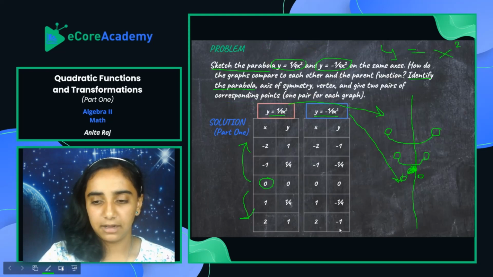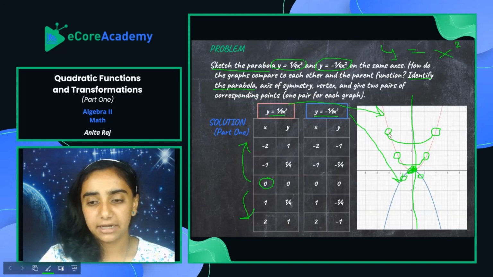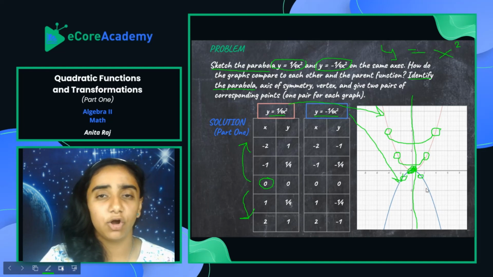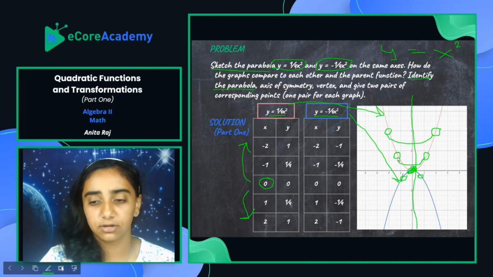So for any parabola, your domain will be negative infinity to positive infinity. Why is that? Well, your parabola infinitely extends in both directions and it encompasses all possible x values. Same with this one down here. So they have the same domain, and this domain is shared by all parabolas. Even if it doesn't look like it on the graph, it just extends forever and forever in these directions.